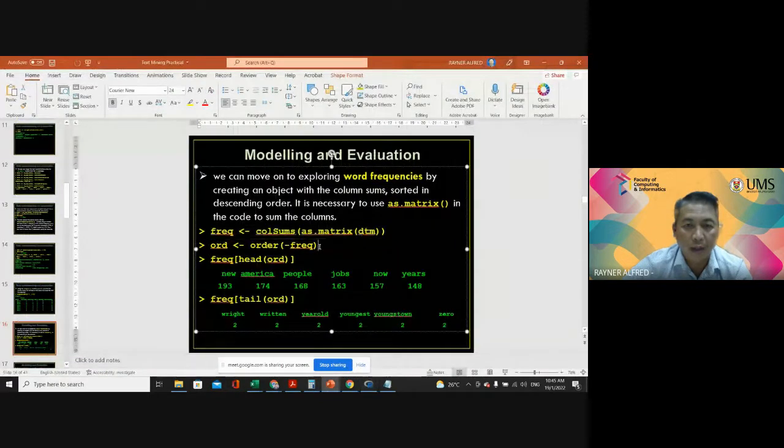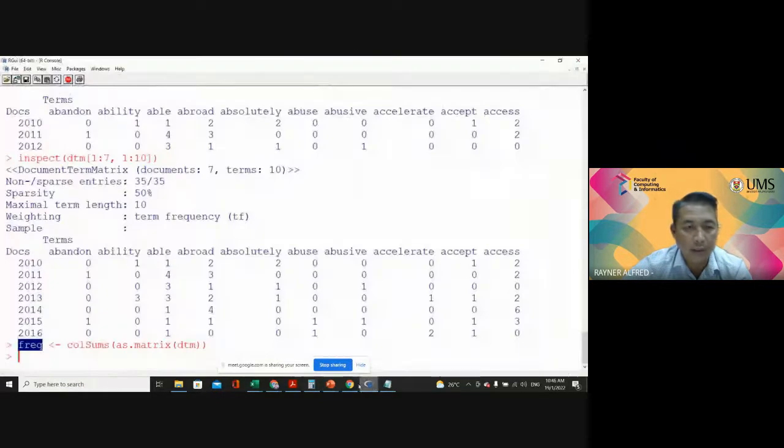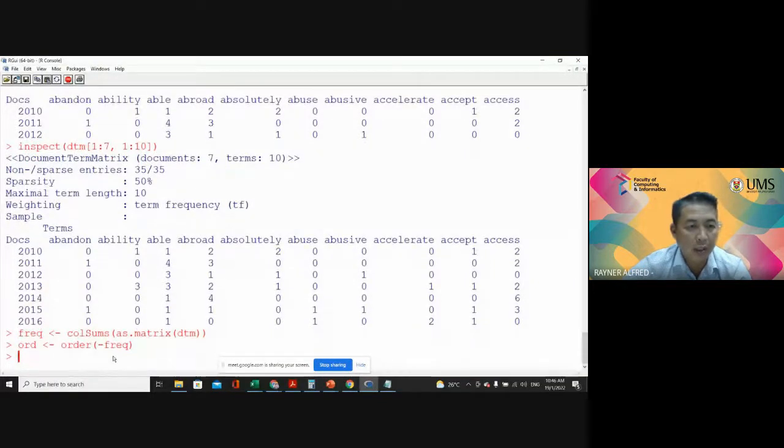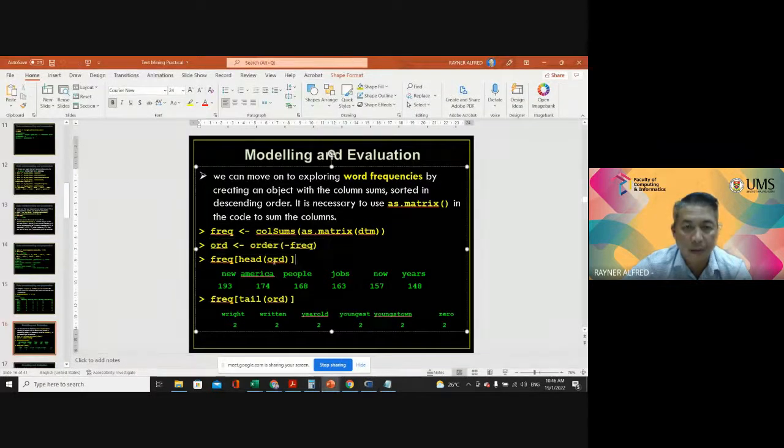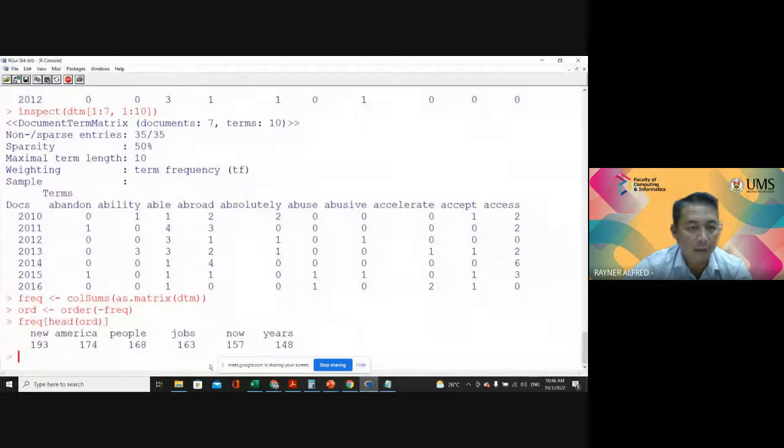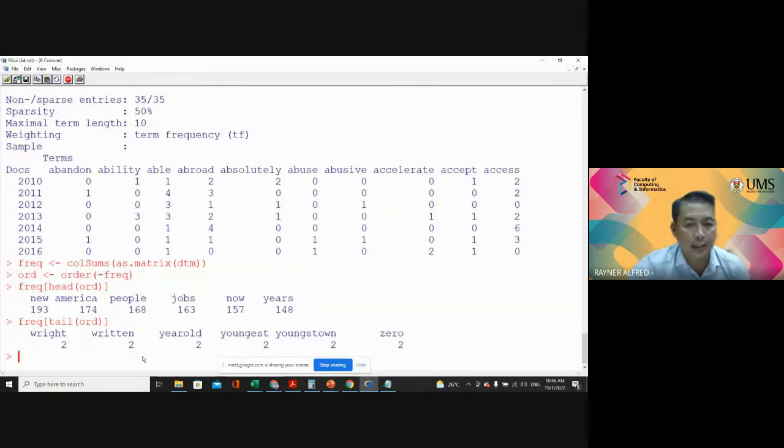And also we are looking at the order, which means we are reordering them, not from the smallest, but from the biggest one. The head will only show six of them, and we can also do the tail, the last 6.